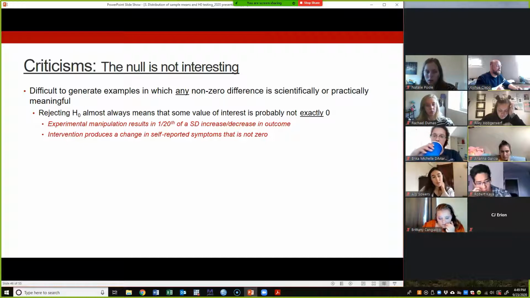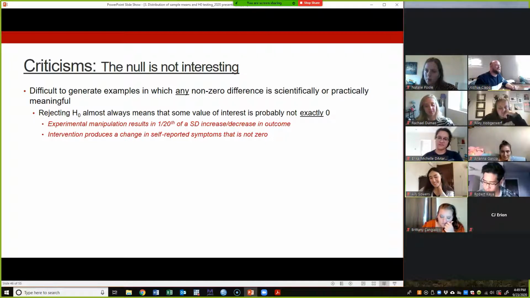If I'm a clinical person, hey Allie, you're coming in, we're going to do treatment. I've got a treatment and it will treat your symptoms by something that's not zero. How excited are you about your treatment here? Not super excited, right? Oh, I get to improve by something that's not zero, okay? It's not useful, right?